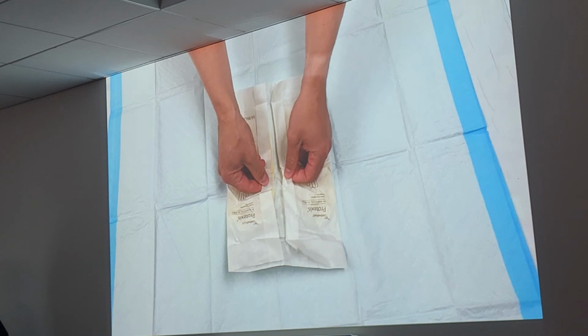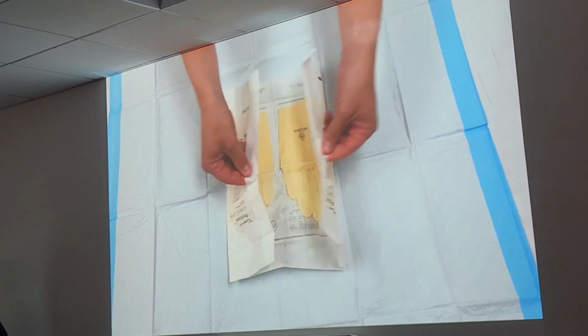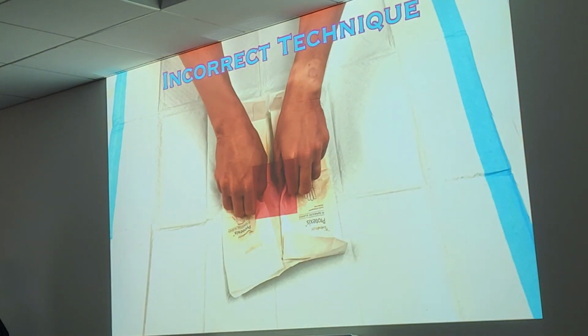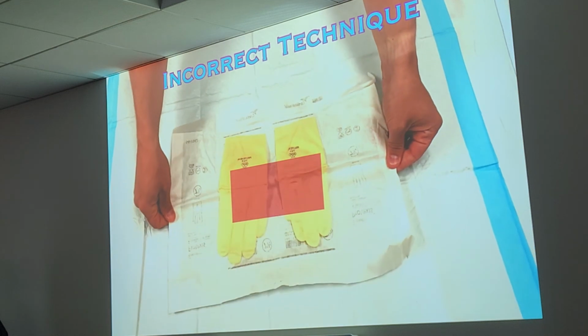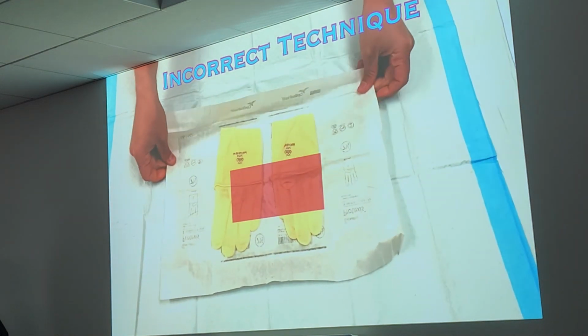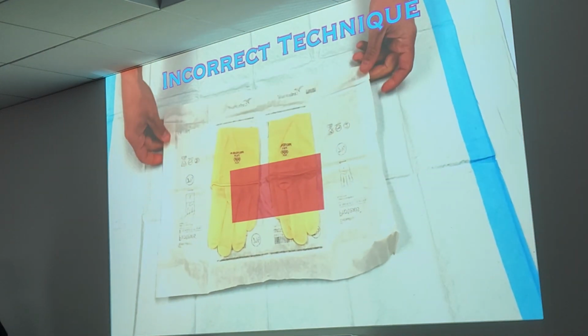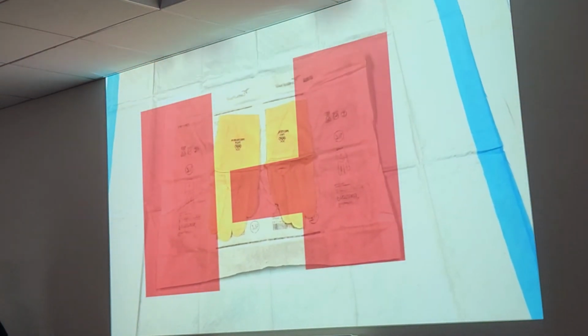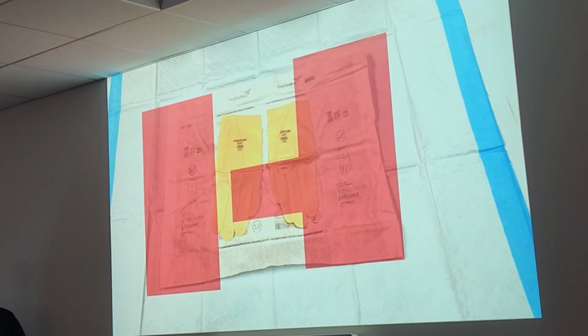Proper opening of the package was shown earlier, but this first step is commonly done wrong and leads to the contamination of your gloves and a risk for infection for the patient. Make sure to only grasp the inch of the package that is folded back on itself. Never grasp the fold itself. Your thumbs will touch the inside of the package and the gloves as you open the package, and your supplies will be contaminated. If this happens, you will need to restart with new sterile gloves. Also, never touch your sterile field. If you do, you will be contaminating that surface, and you will need to restart with new sterile gloves.